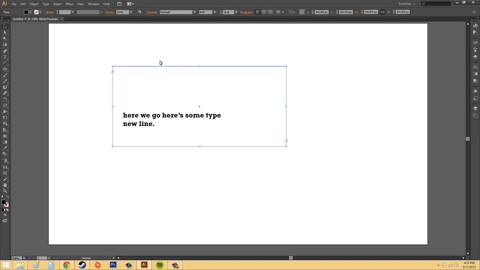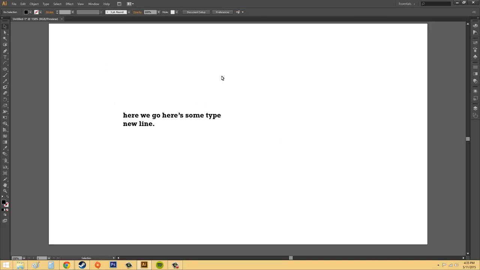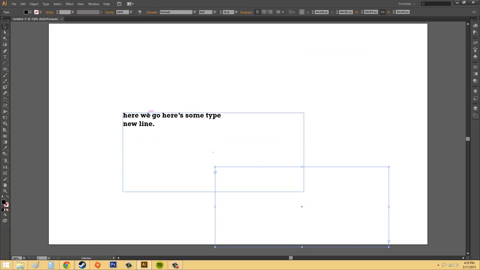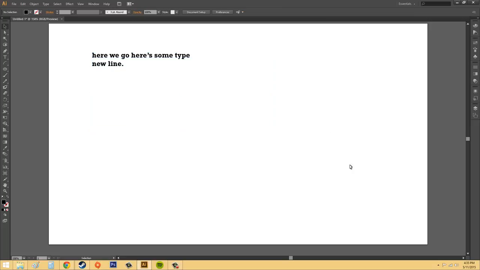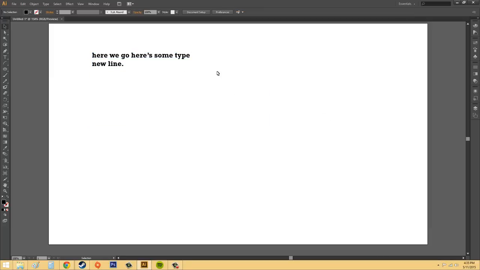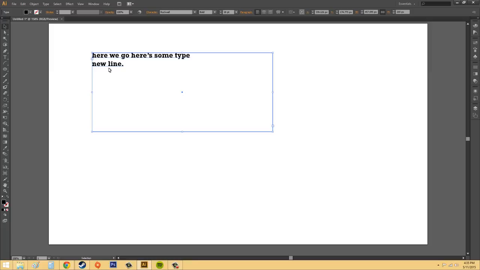Now I have my old text box back here that I created the first time. As you can see, if I move it, it doesn't move this text. So that's what happened when I selected that text box. I'm just going to go ahead and delete it out. And if there are any other text boxes in here, no, it doesn't look like there are. But when you have a text box and you click in the area or on the text, if there's text in it, then it's going to show up. All right, let's get on to the next.